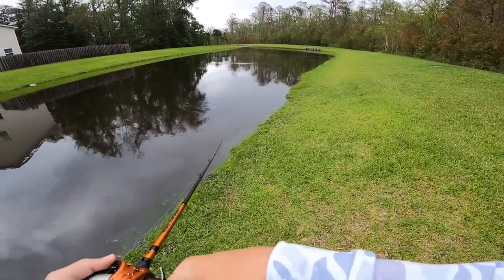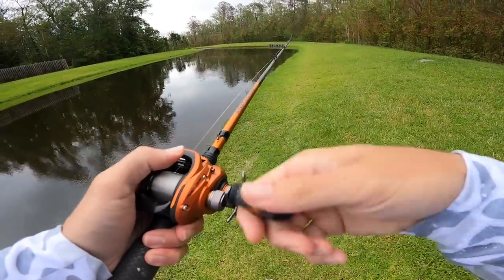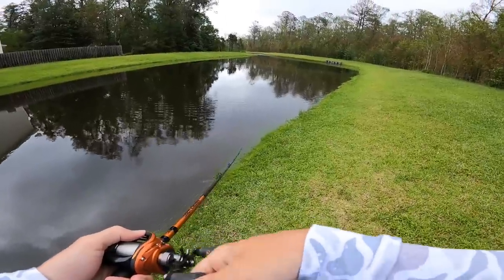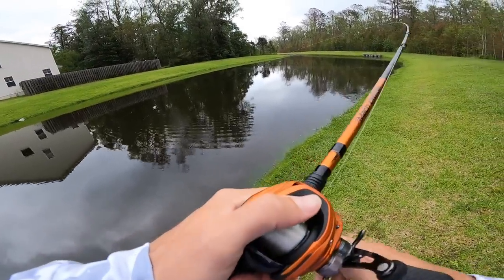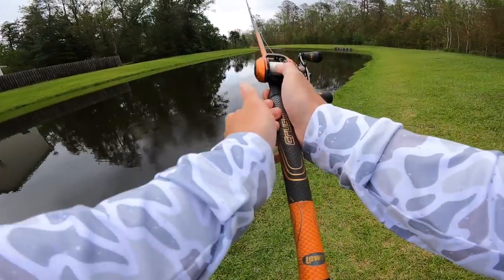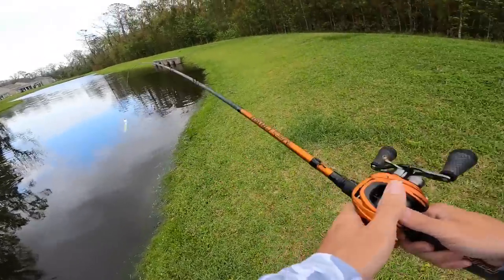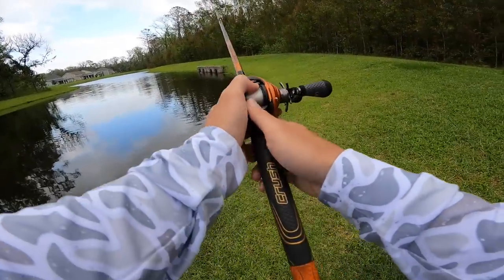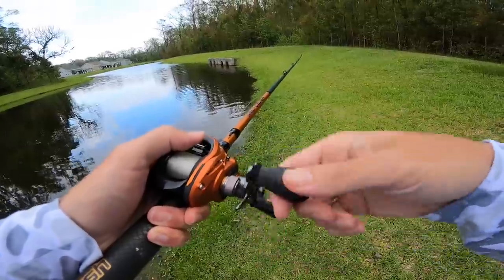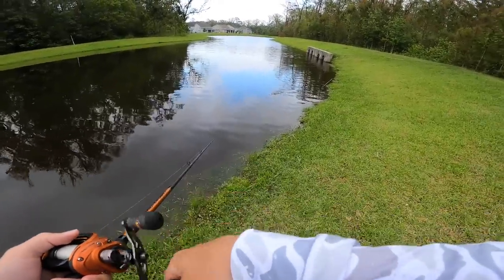Sometimes the fish aren't biting and you might have a bad day in a really good pond, but hopefully that's not the case today. We went to that one pond we'd never been to and ended up smoking a good bit. This definitely looks like a pond that would have some bigger fish in it — and it is not super shallow like the other one. Oh, look at these pipes coming up here. That felt like a bite too. I'm getting excited — this place just looks like a hidden gem. There's rocks or something there, makes that even spicier.